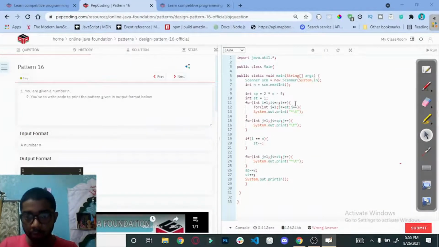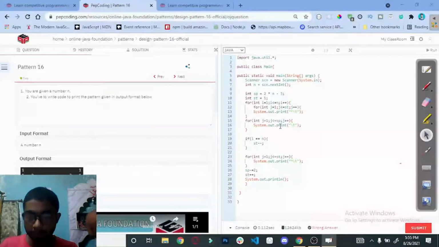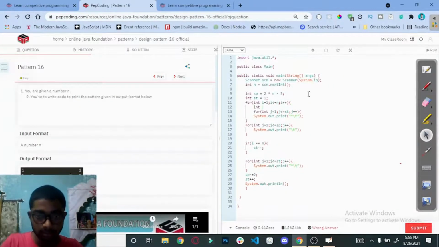So I am going to create the value inside the loop, because here you can see when every loop starts, the first row has a 1, next there is also a 1, third loop there is also a 1, fourth loop there is also a 1. That means in every row we are starting from 1. That's why we need to declare val inside the loop. Here val is equal to 1.